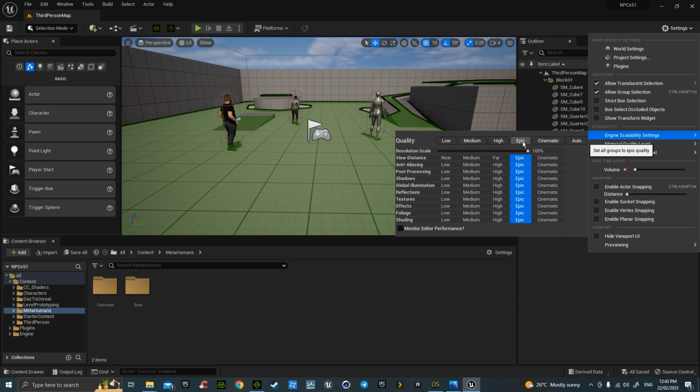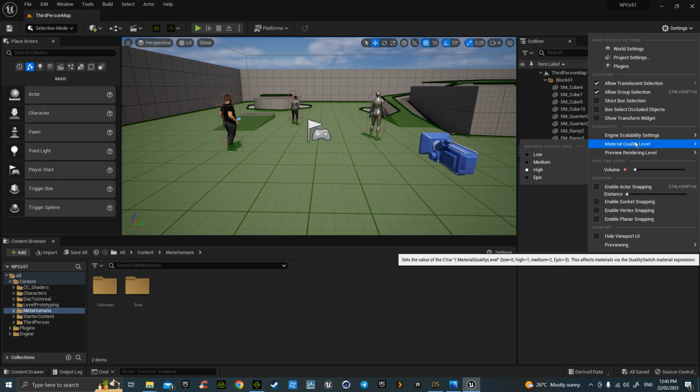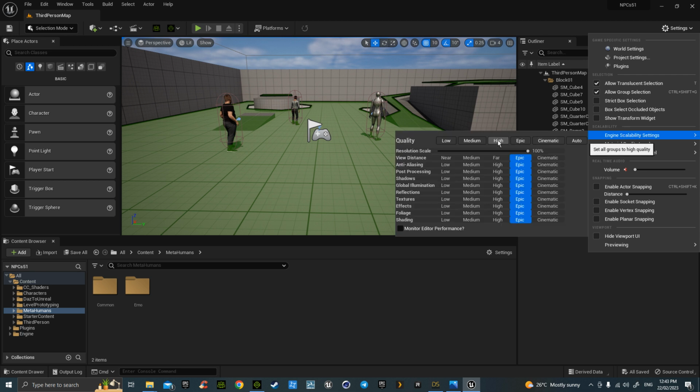I've got an epic quality computer. If you had a brilliant computer, you'd be cinematic, which is the next level up. I'm not there yet. You can change it to that if you want, but it'll start to break up and give you more problems. If you're having problems, simply change your scalability down to high, medium, or low, and it will get better.